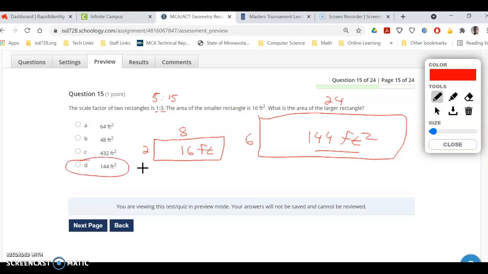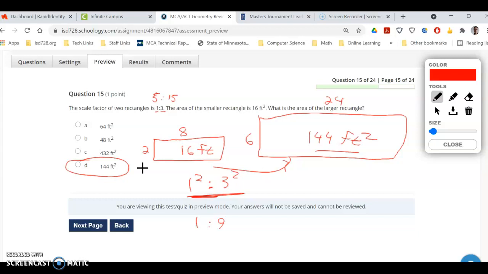Okay, and so it's weird because you might think that the area just got tripled, but you actually have to square the 1 to 3 ratio for area, giving you 1 to 9. So it's about 9 times as much, right? But if you can't remember that you have to cube or square these, then just draw the picture and go from there. For a volume one, you cube it.